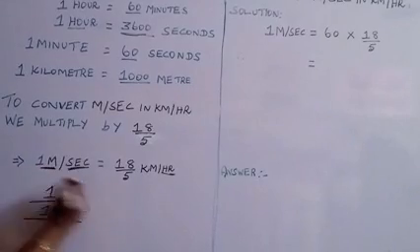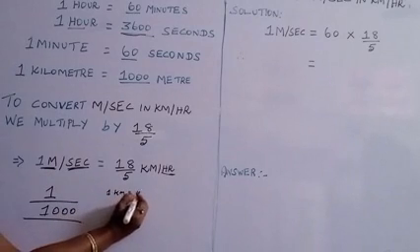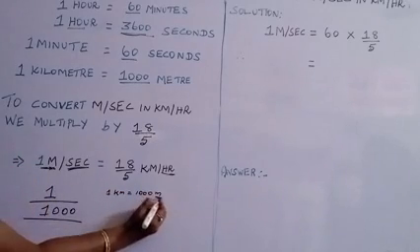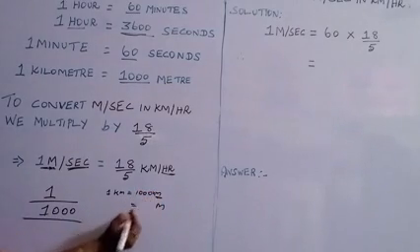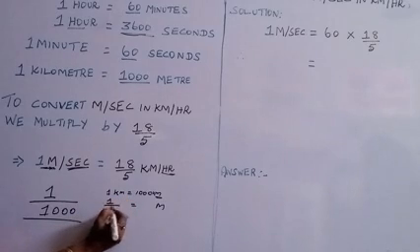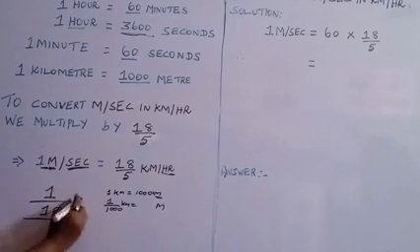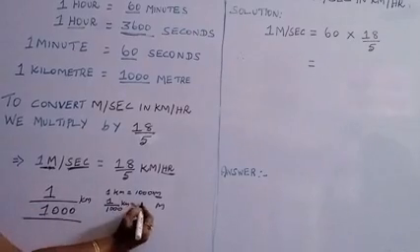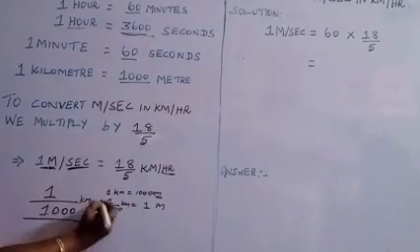This is 1 meter, 1 meter, you know. So 1 kilometer is equal to 1,000 meters. I need meter here, so I keep this unit here. This is in multiplication, so I bring it to the opposite side of the equal sign. What we get is 1 divided by 1,000 kilometer. 1 meter, isn't it?